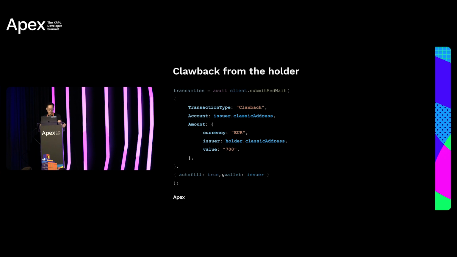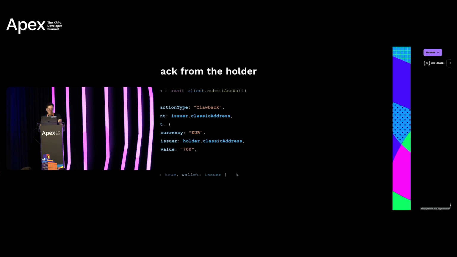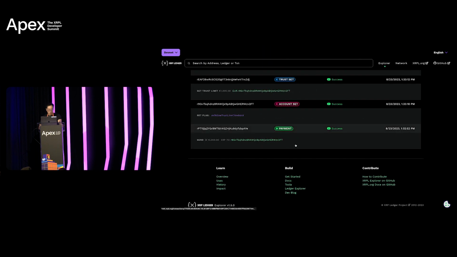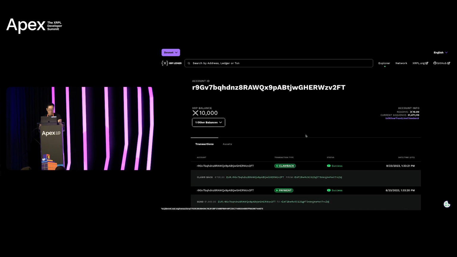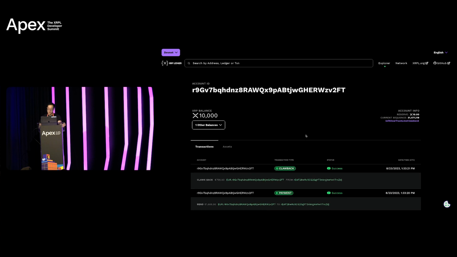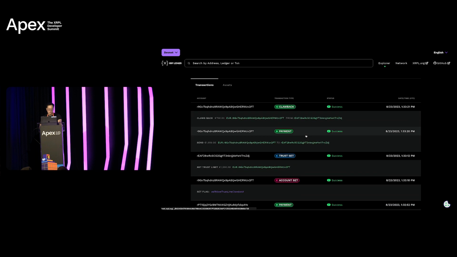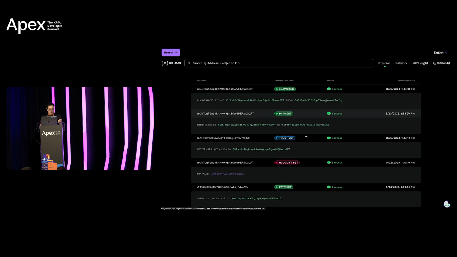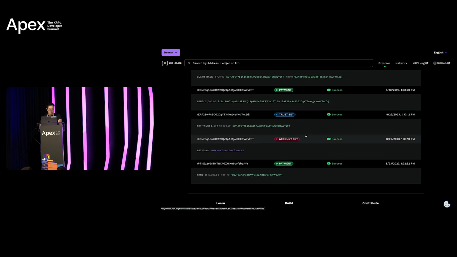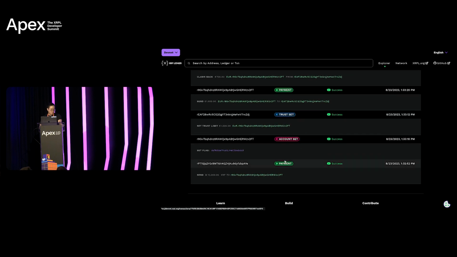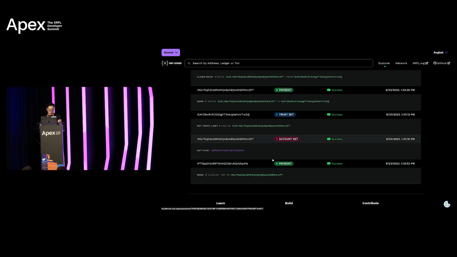And we can actually open up the XRP Explorer to see the transaction results ourselves. So here right now, I'm on the issuer account that's exactly the result of the code I just demoed. Let's take a look at the transaction history. There are 5 transactions in total, and the first payment is the transaction that funds the account.